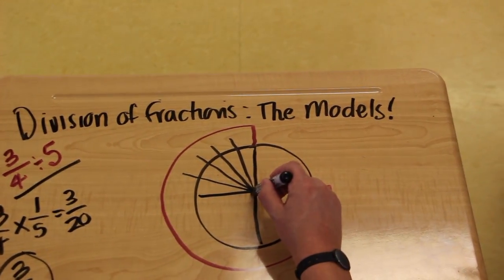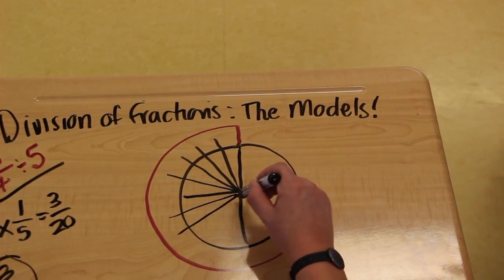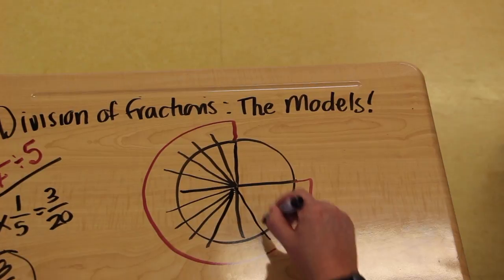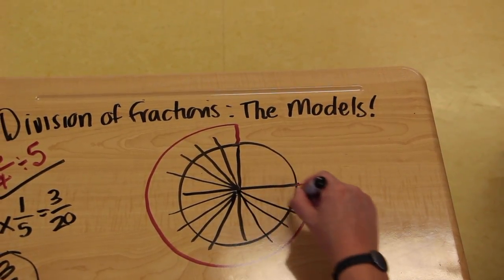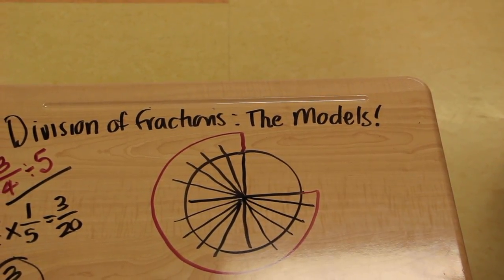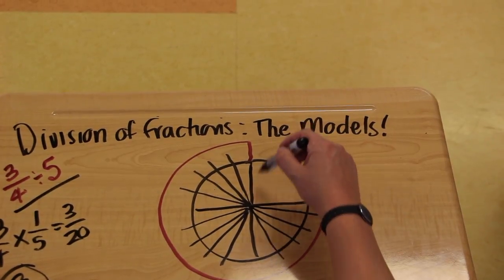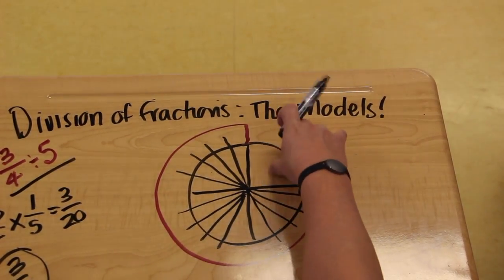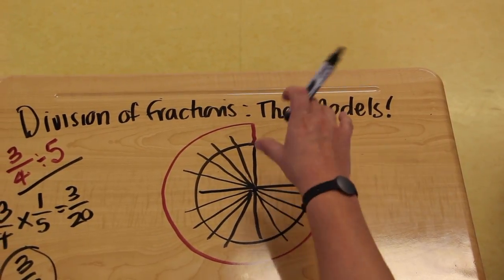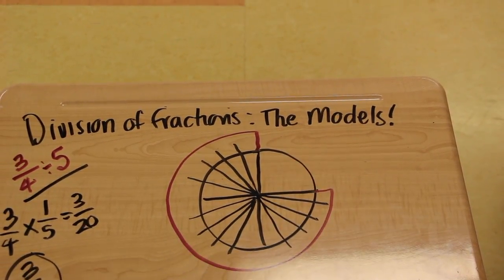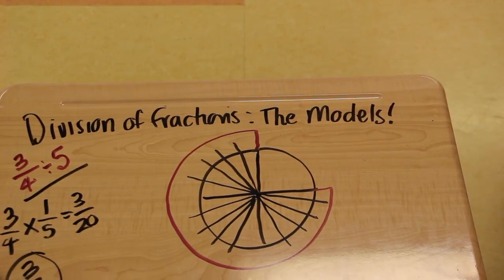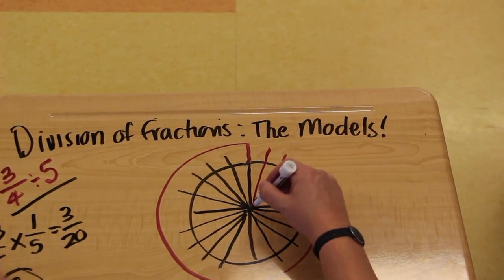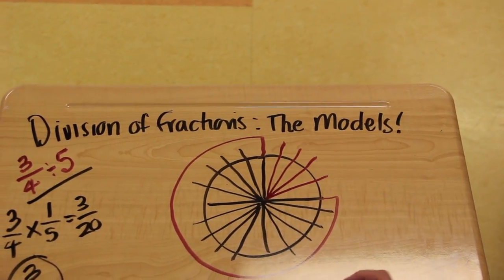I'm going to do the same to this one. 1, 2, 3, and 4. And same over here. 1, 2, 3, and 4. I also have to divide this one because remember, we're doing the exact same thing to these pieces. Even though this one is gone, it's going to give us our new denominator. So we have to include that as well in our division. So we're going to also cut this one. 1, 2, 3, and 4.